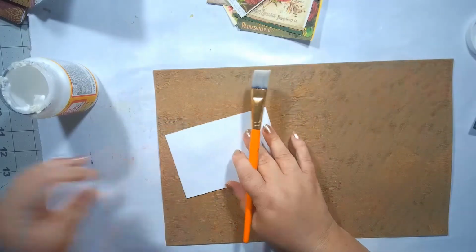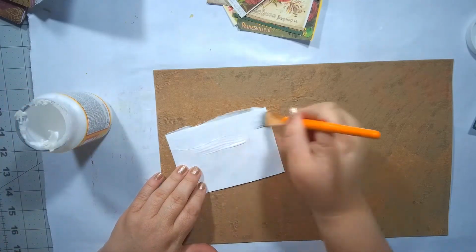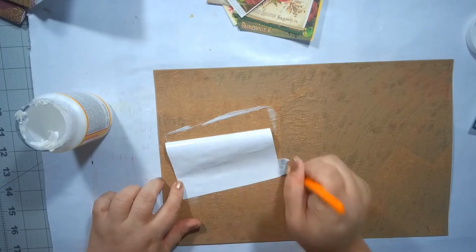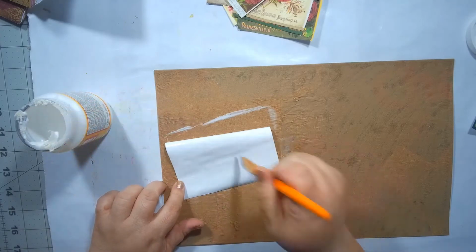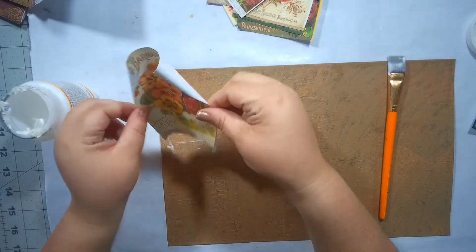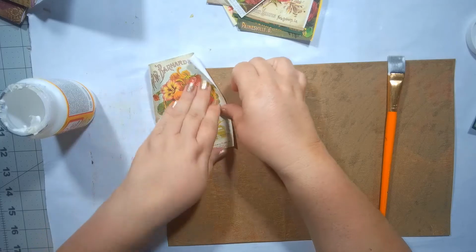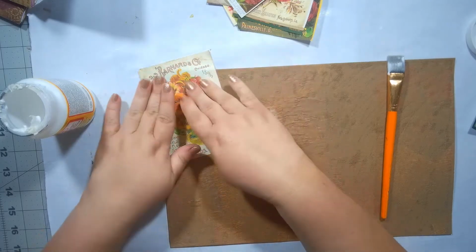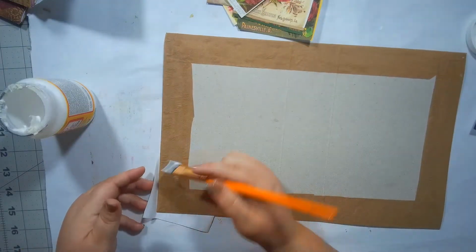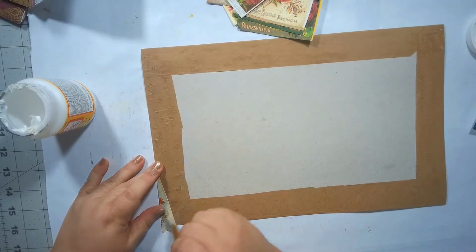And here's literally, this is not rocket science. I put some on the back. It's going to curl up. It's going to be a mess. Your fingers are going to be full of glue, unless you're a super careful crafter, but that I am not. And then I just start laying them out, and I put just enough on the edge so that I can fold it over, because, you know, my end papers only come up so far.